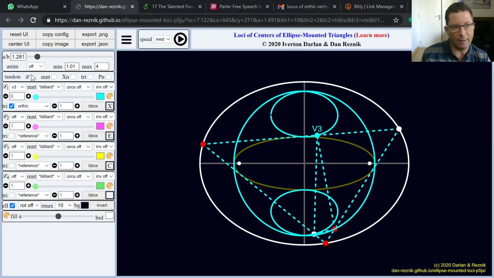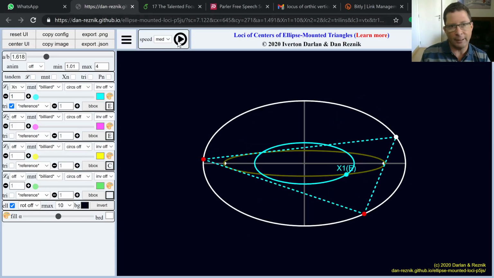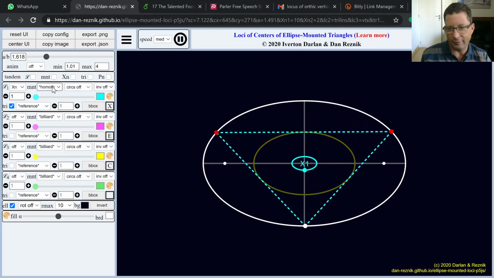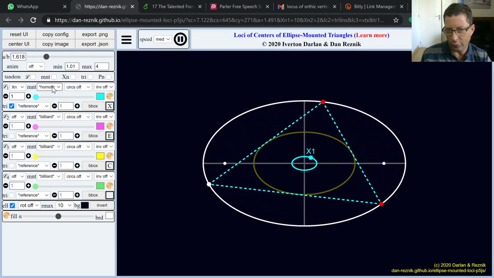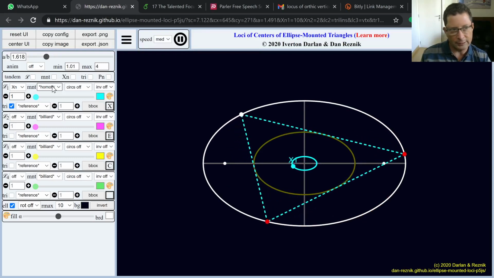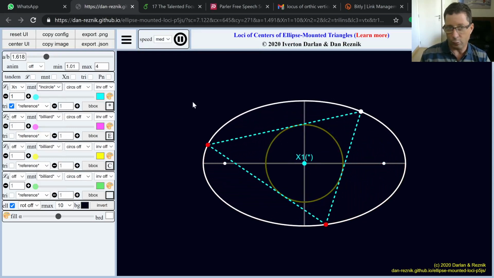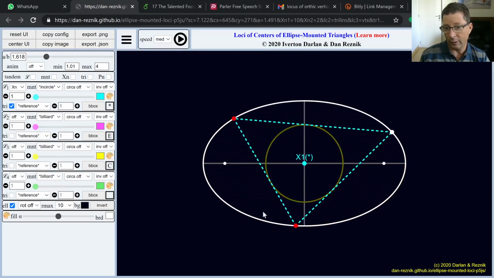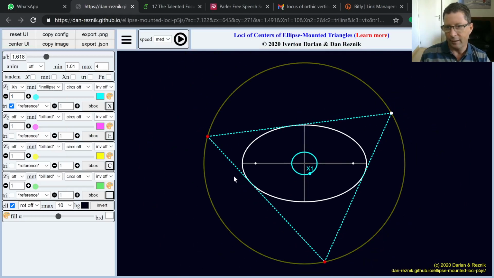So I have here the billiard family. Let's reset it. I have the billiard family. I have this homothetic family, also inscribed between two ellipses. I have this excircle family. This one is inscribed between an outer ellipse and an inner concentric circle. You can see here that the incircle or the incenter of this family is automatically stationary. And I have other families. I have one that is the opposite. I have the outer conic is a circle, and the inner one, the inner Poncelet conic, is a concentric ellipse.